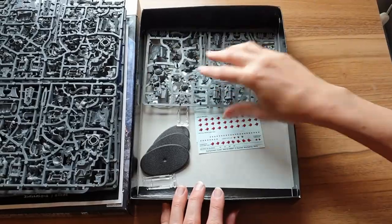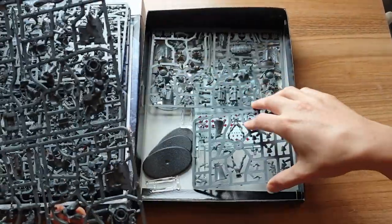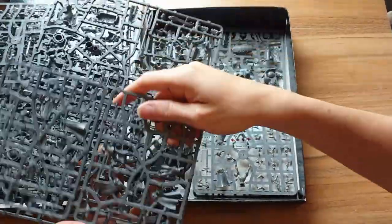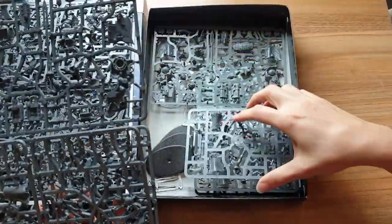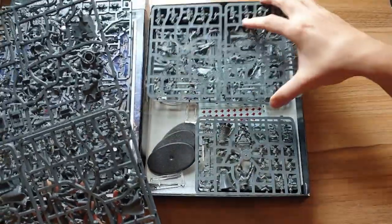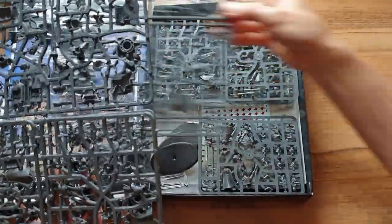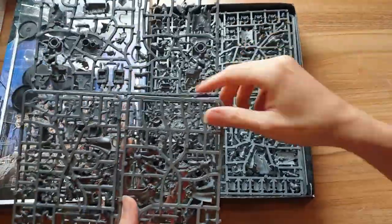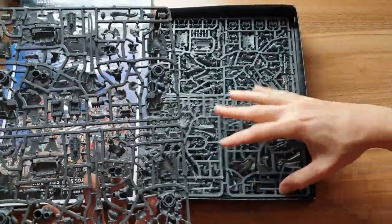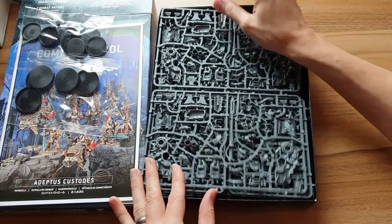Value-wise, what are we going to use from in here? More or less everything. So the way you have to build a custodian army is you have to take at least one troop unit of custodians before you can take a Sisters of Silence unit in the same slot. So if you want a troop choice Sister of Silence, which are the ones with the bolt guns, you have to take a normal custodian guard squad. So most custodian armies would be made up of two custodian guard squads and one Sister of Silence squad to start, and then you fill out the other slots.